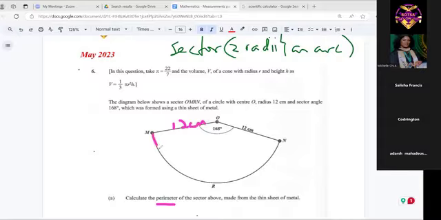So the only thing we need to figure out now is the arc. How long is the arc? Once we figure out that, we can find the perimeter. Now, for those of you who did certain things in measurements, what is the formula for the length of an arc? There should be at least two persons in here who know that, assuming that you have been revising. Or if anybody else knows it otherwise, what is the formula for the length of an arc?